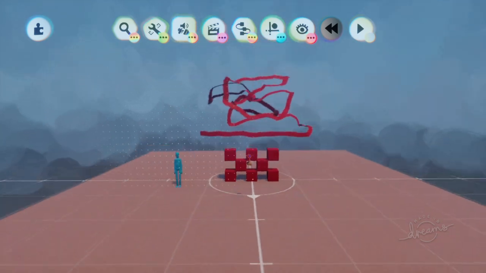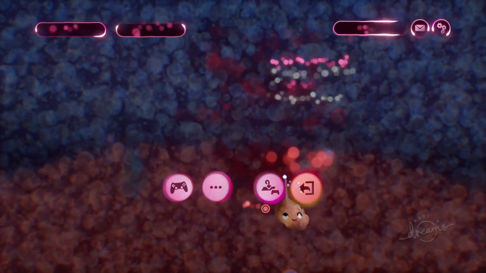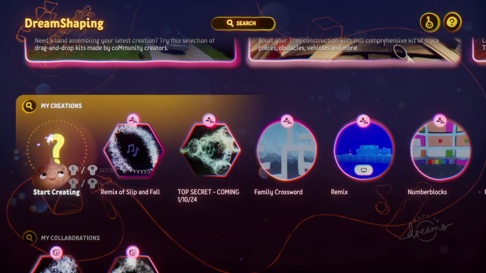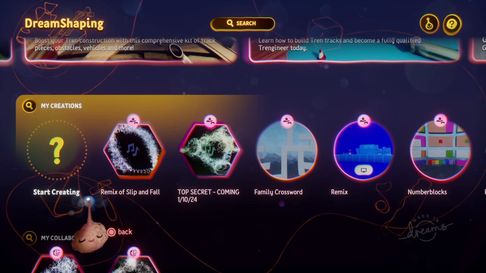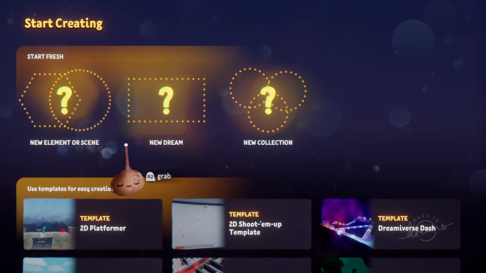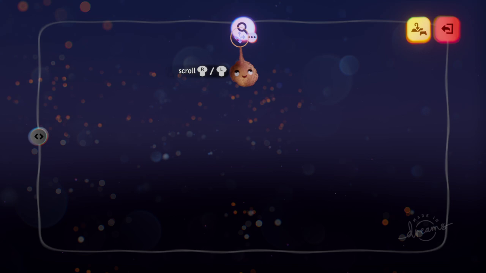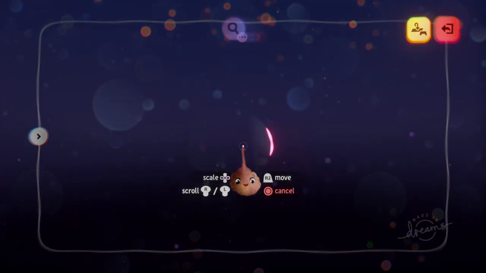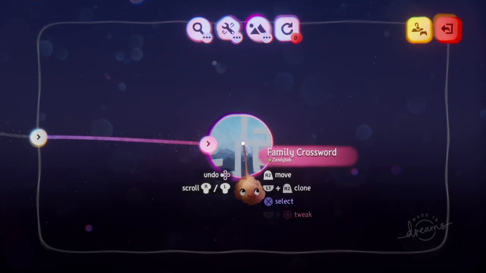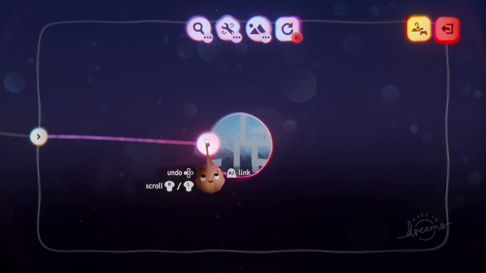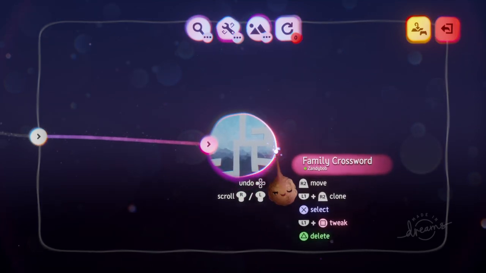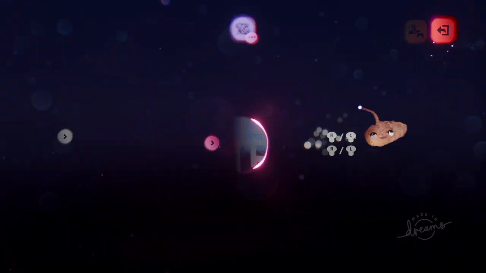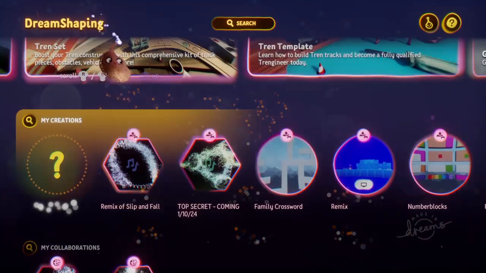So that's pretty much it for what I want to show you. I'm not going to save this, so we just press exit creation and don't save. So we're going to head into start creating again and now click new dream. We can search for any scene we like, so let's just select this one here. And then you'll see if this scene has a doorway, one of these plugs will appear on the end. And then we can link it up to other stuff. It's cool. But I won't show you it today.